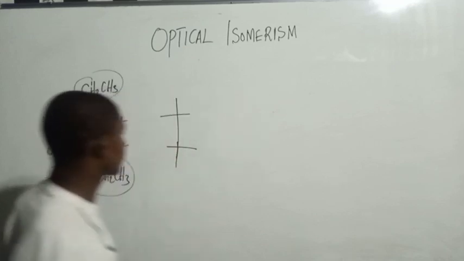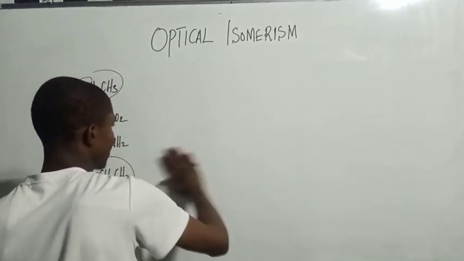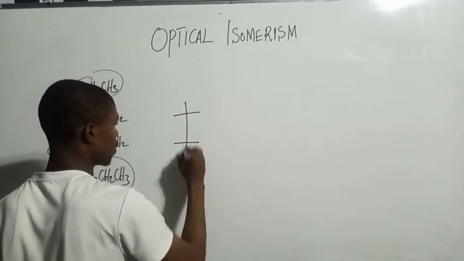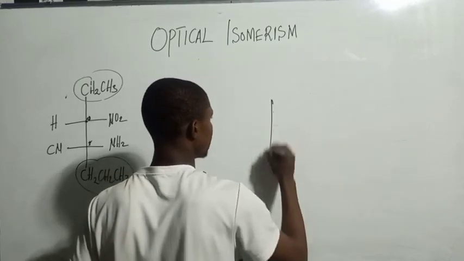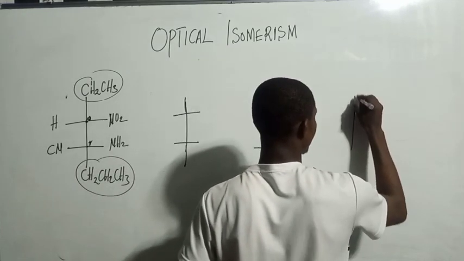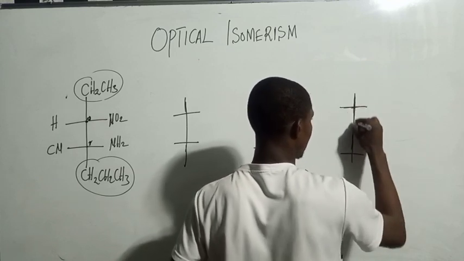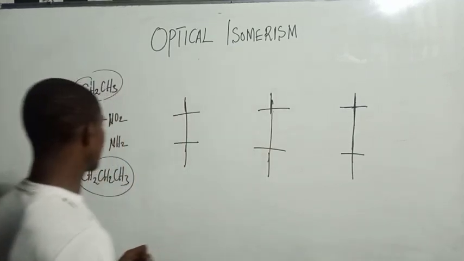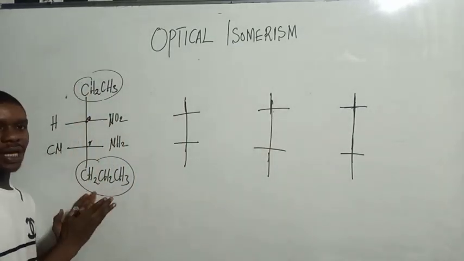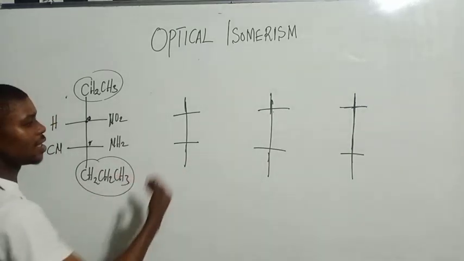You will imagine that it's going to have four possible stereoisomers. Four possible stereoisomers. So here is this stuff here, all this stuff, and this stuff here. So if you take a look at it very well, here is the first stereoisomer we have. You get that? So how do you get the remaining three of them?